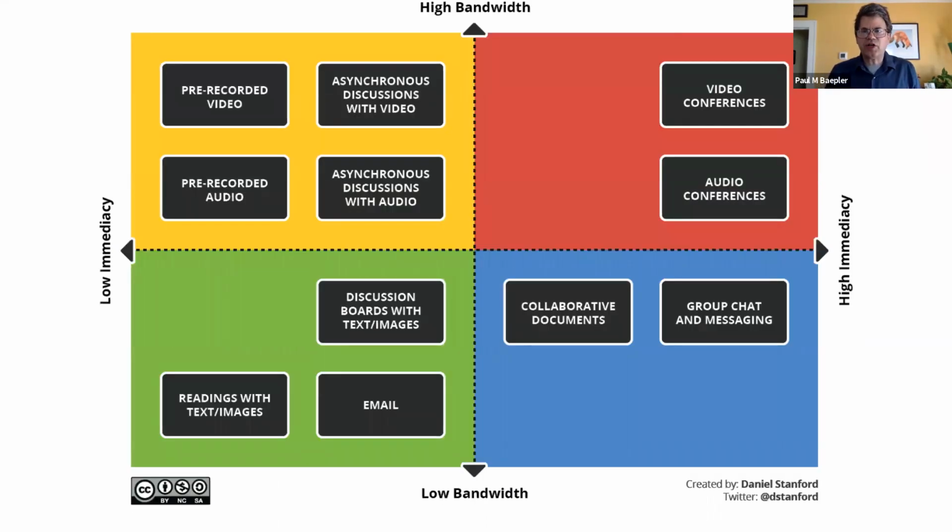We thought we'd start by taking a look at this graphic, which gives us a sense of how communication can be thought of in terms of both bandwidth and its immediacy level. We think of immediacy when we think of presence, whether it's student presence or teaching presence. So it's a good way to think about where we would situate discussion forums or asynchronous learning. If you look in the upper right quadrant, the red quadrant, that's where you would see high immediacy and high bandwidth tools and modalities.